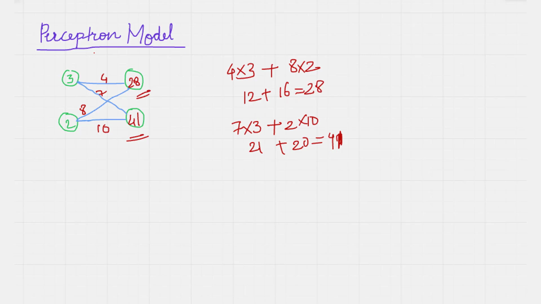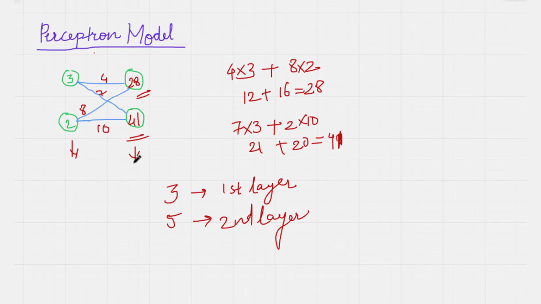So always remember, whenever you want to go bigger, let's generalize how it goes. If you have 3 nodes in the first layer and 5 nodes in the second layer, then each of these 3 nodes will connect to all of the 5 nodes in the next layer, correct? So how many total weights will we have? That is nothing but 5 into 3, that is 15 weights in total. So this is generalized.